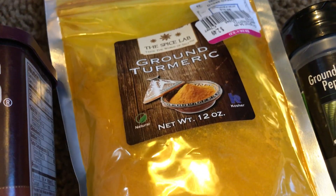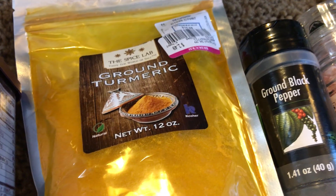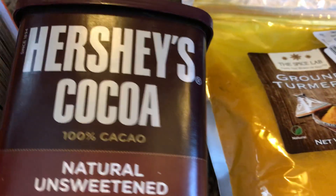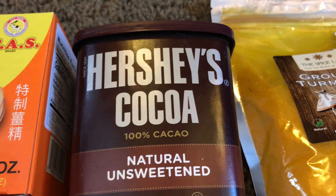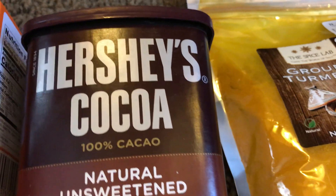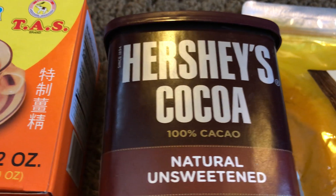Again, I'm not a doctor. I don't want you to say you took this and didn't get the expected results — do your own research. This is what works for me. All these things make me feel good, and as a result I take them every day because they make me feel really good. You may be allergic to something — I cannot stress this enough — take things in small doses, one separately at a time for weeks, and see if these things work for you. This is especially something to think about for people planning for 2019. If you want to start trying some of these things out and making your own combinations, put it online and let me know.